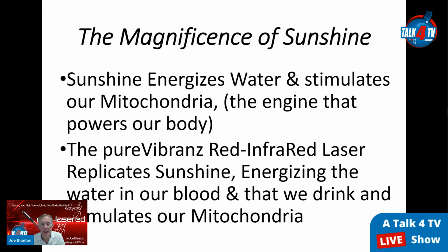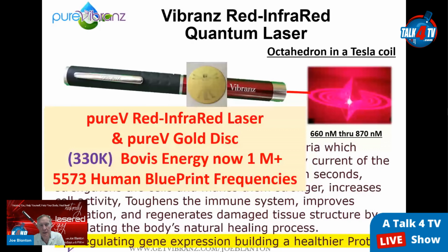But the red laser with the gold disc around the end of it is really taking everything to a whole new level. What we had originally was 330,000 Bovis energy units, and we put the gold disc on. It went to over 1 million Bovis energy in the red infrared laser with the gold disc. And we had 1,645 human blueprint frequencies, and it took it to 5,573 human blueprint frequencies now being infused into your body. Human blueprint frequencies are what we call them. They're actually optimal wellness frequencies for bones, ligaments, muscles, tendons, joints, eyes, etc. And the body will always then train up to the higher frequency. So when you infuse this into your water, into your body, the body will always upregulate the gene expression to build a healthier protein.